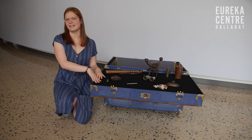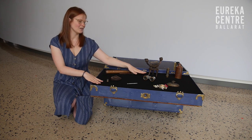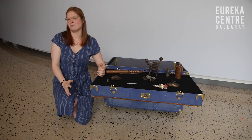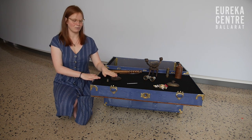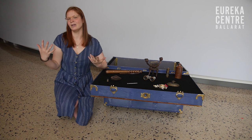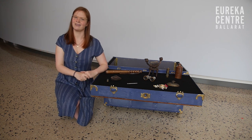Thank you for having a look at some of the objects in my museum in a box. You can see some other objects here. Maybe you can make a museum in a box in your class and bring important items that represent each of you and put them in a box to tell people who come into your classroom a little bit about yourselves.